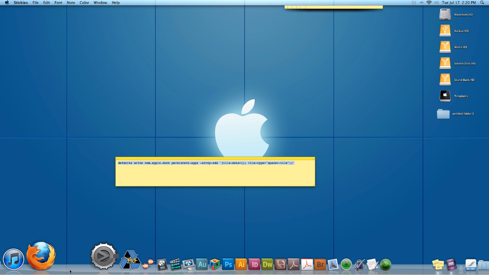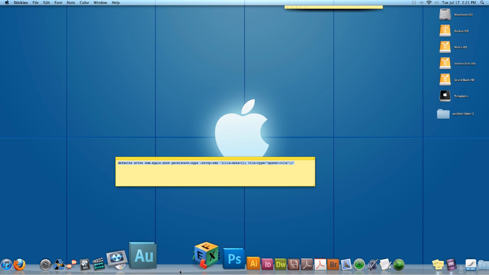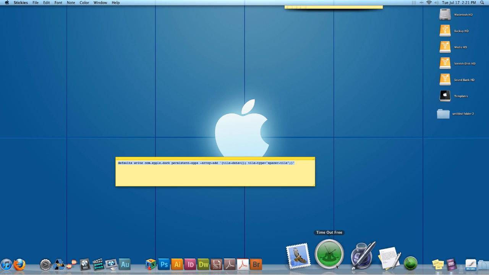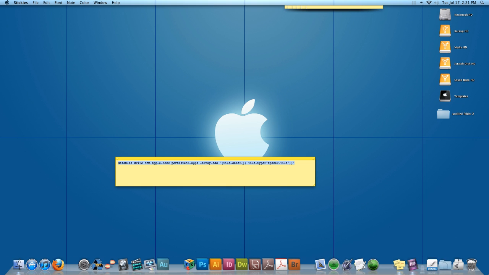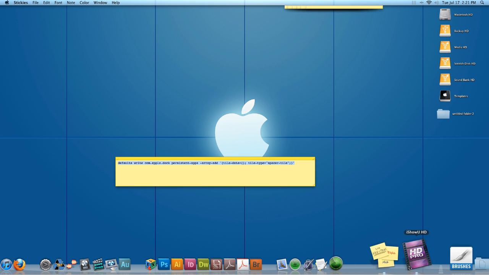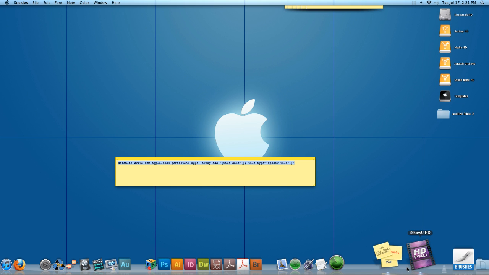I personally like to organize my icons into audio and then into graphics. And then finally, email and word processing here. And I like to keep an extra dock spacer here. What that's going to do is collect all the applications that are open that normally aren't docked inside of the dock. So you can quickly see how many apps and what apps you have open.